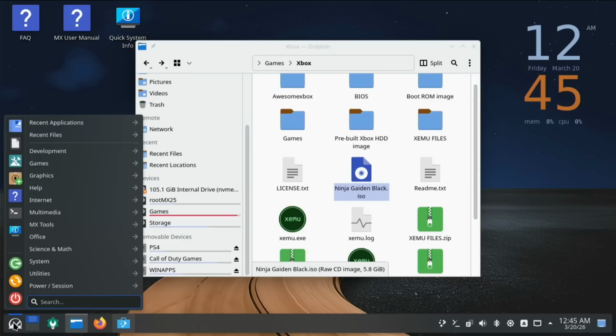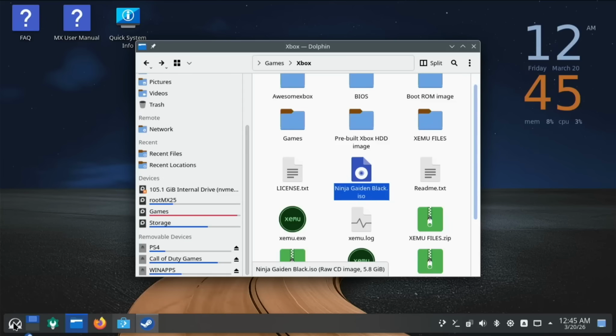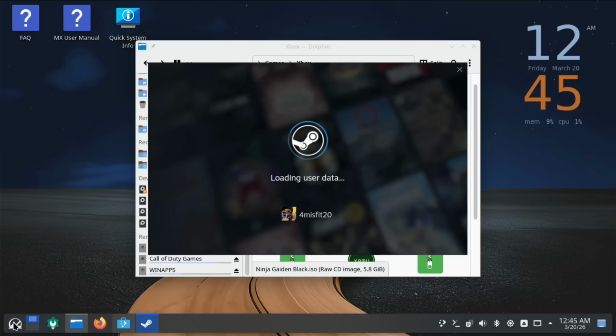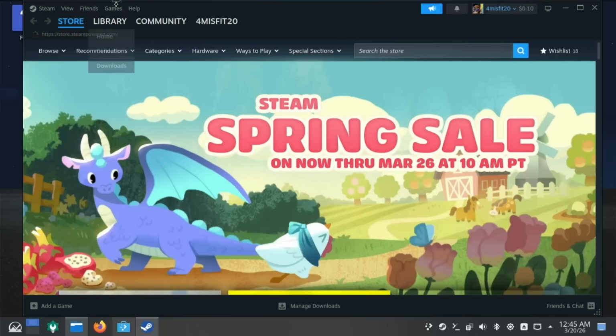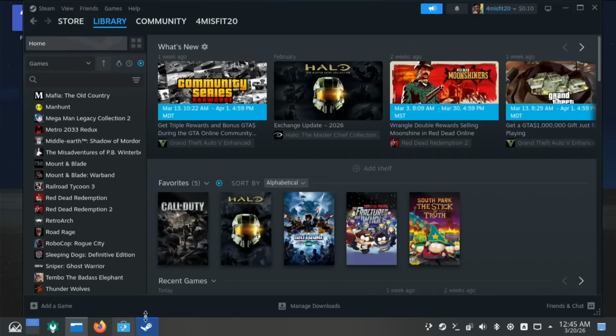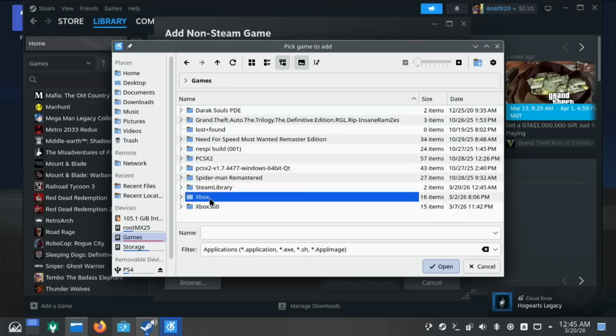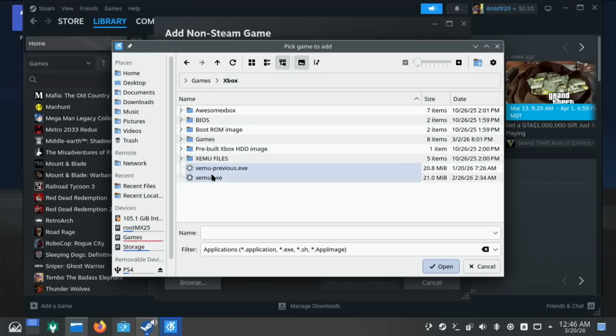Go back to Steam, and I'll go back to library, all the way to the bottom. Nothing there, so go add a game. Add a non-Steam game. Browse, and I'll go to games, Xbox, and XEMU, because this one's already set up.